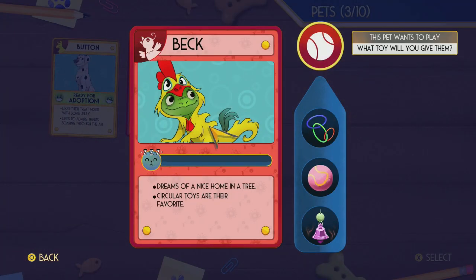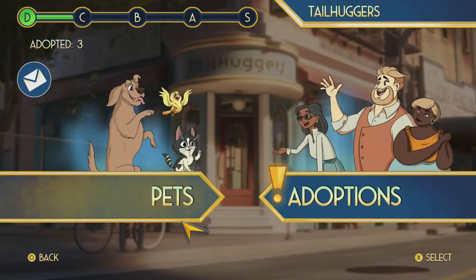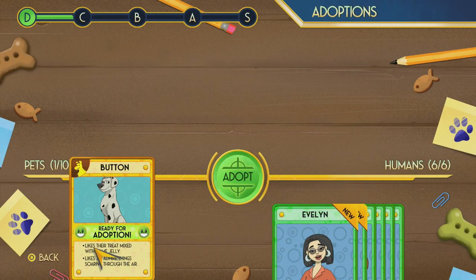And Beck, I'm not sure what he is, like a lizard or something? I think he is a lizard. Dreams of a nice home in a tree. Circular toys are their favorite. Oh, so he likes circular toys. I mean, that or this one. I'm gonna do these, I think. Yeah, I think that was the best solution right here. So Button is ready for adoption. Let's find him a home.